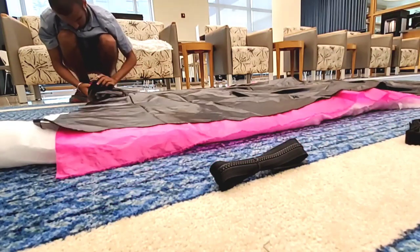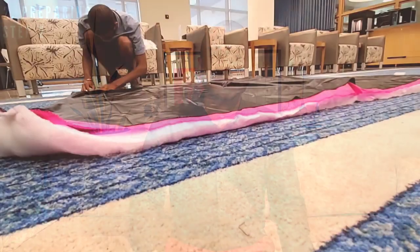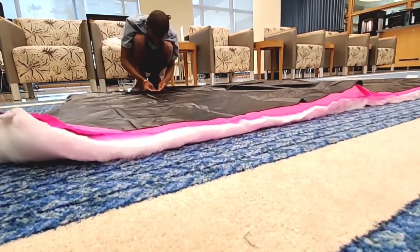With everything squared, pin the outer edges of the sleeping quilt. Try your best to smooth the material with each pin. It doesn't have to be perfect now, as you'll have a few opportunities to make adjustments.